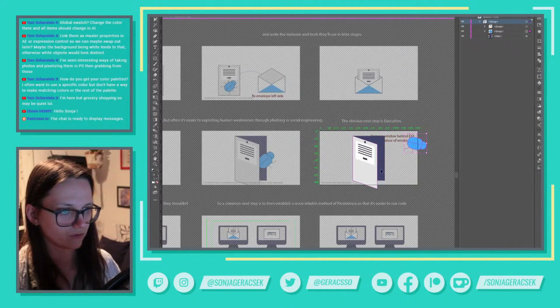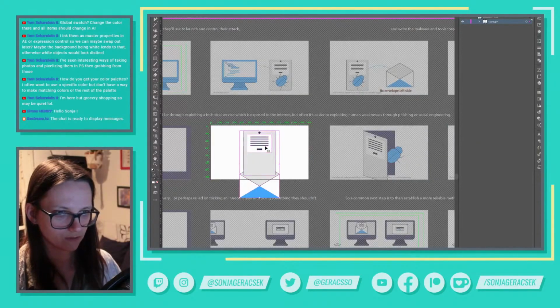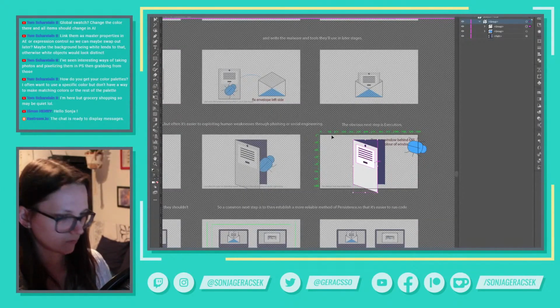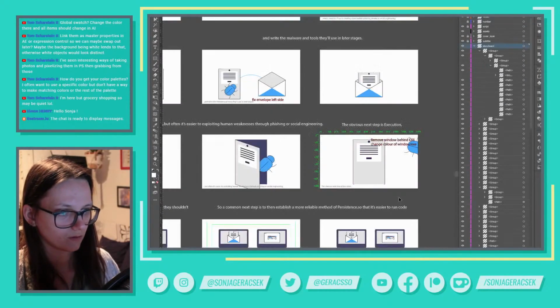And then this door is going to close again, which actually means I'm going to grab this. And then it can just disappear. So, there we go.